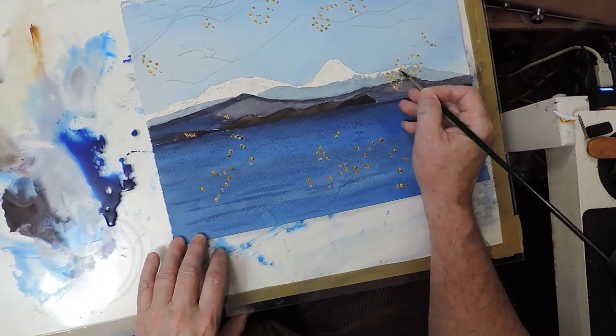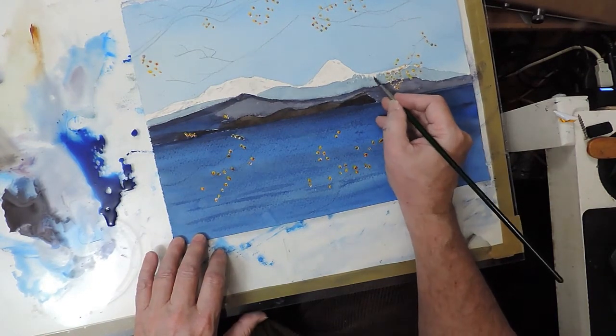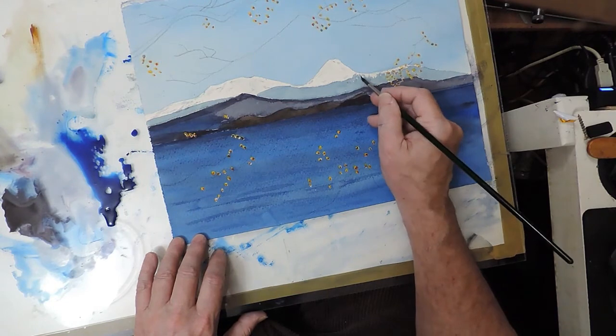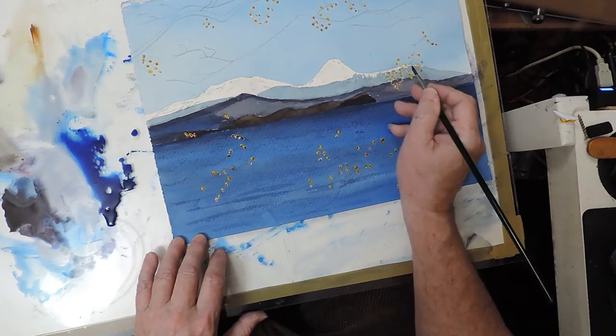So do a bit around here where the rocks are sort of blending in with the snow, so that it's not quite as stark a contrast between the two of them.